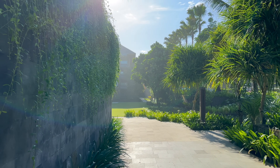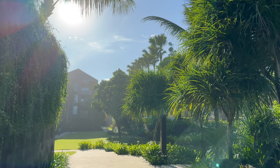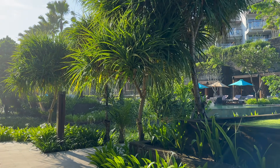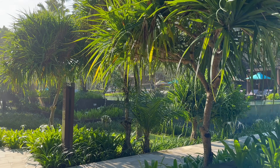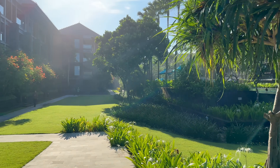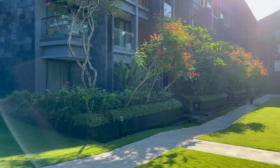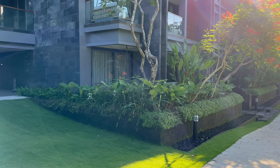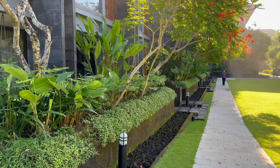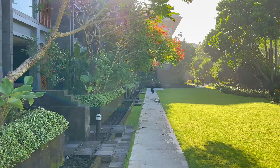So overall, it's a very nice resort. Did it blow me away? No. Did it disappoint me? No. If ever there was a resort that was firmly a mid-80s for me, this one really is it, and I don't think there's anything wrong with that. If you're looking for a resort that is reasonably priced, in the center of Seminyak, that is perhaps best as a recovery pad or a home base, then this could be a great option for you. If you're looking for a place to completely zen out, or a resort that will keep your family entertained for days, there are likely better options out there — which you can take a look at in my Bali playlist linked above.